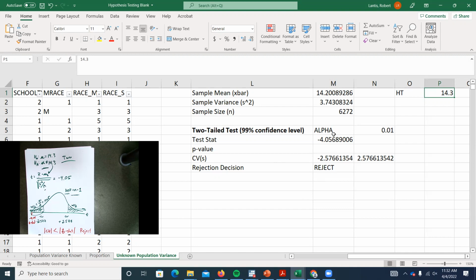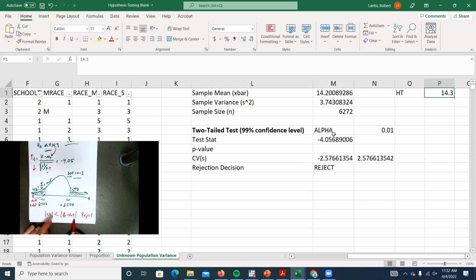So notice if my sample size goes up, what happens to this fraction? It goes down, because I'm dividing by a larger number. And if the denominator of my test statistic goes down, my test statistic will go up, making it more likely I can reject the null. With really large sample sizes, I could see sample evidence that's like 0.1 away from that assumed true value. But if my standard deviation is 0.025, that would be 4 standard deviations away. So even though I find a small difference with a really high sample size, that might be a really large number of standard deviations, which happens to be the case here. So we've got a really large sample size here.